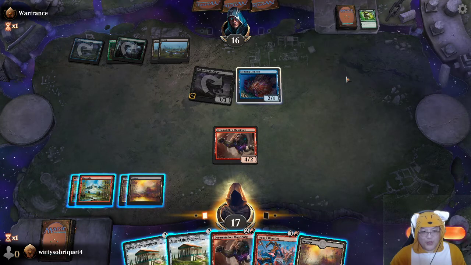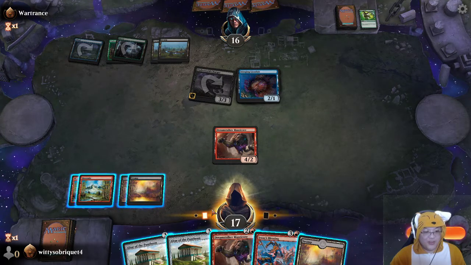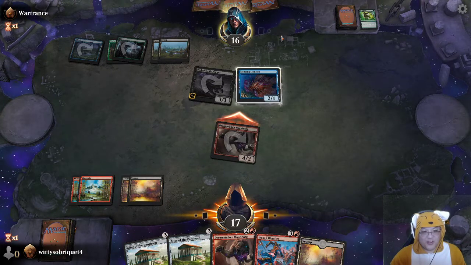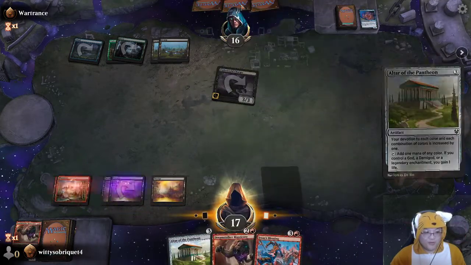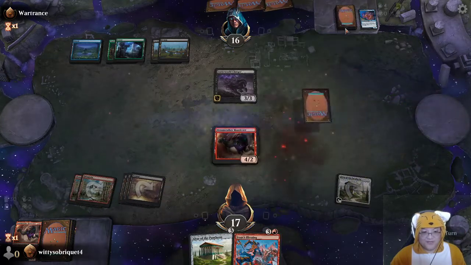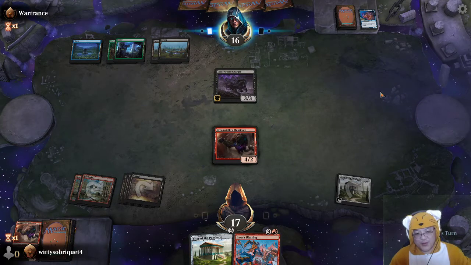I don't think I want to Aroa's Blessing their 2-1, honestly. I don't think that's right. I think we just attack here and then Pantheon into another Manticore. I'm fine with this dying. It's not that important to my plan. I think they're just going to trade there, yeah. They have a pump spell in black? No, okay. I don't gain my life off of the Pantheon anymore since Annex went to the bottom of the library.